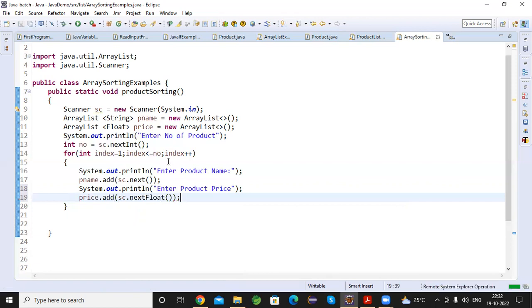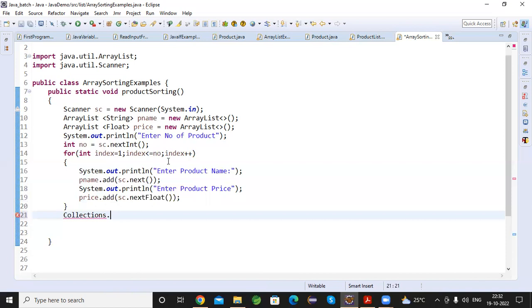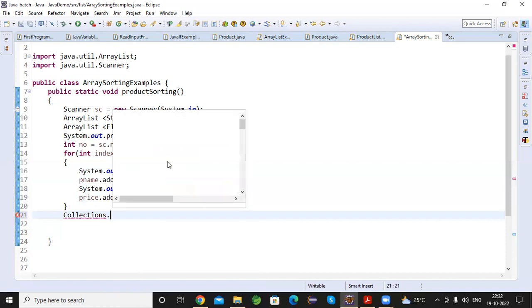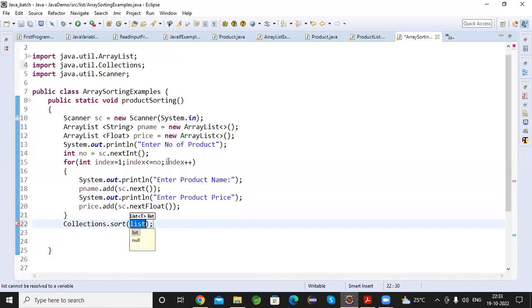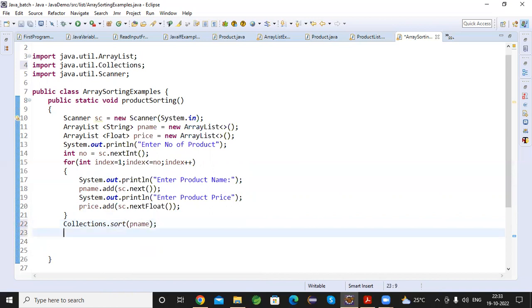Next, out of this for loop, I'm going to use the Collections class and the sort method, which can help me sort the product names. My collection object is pName, right?